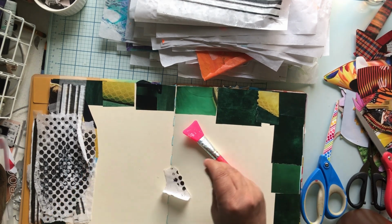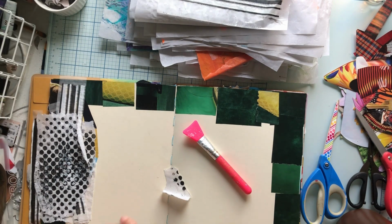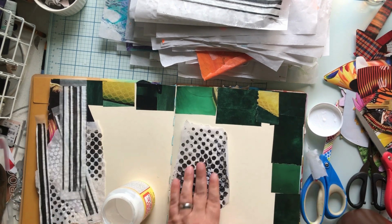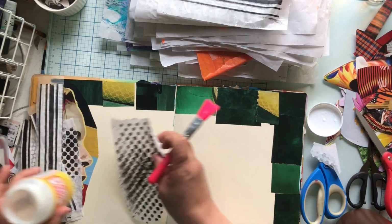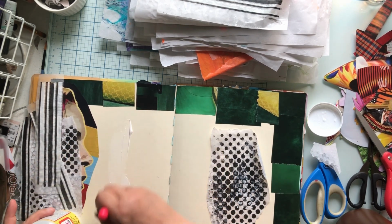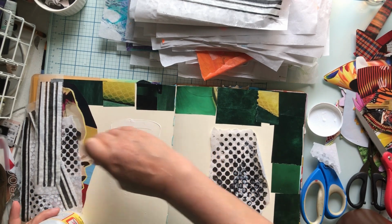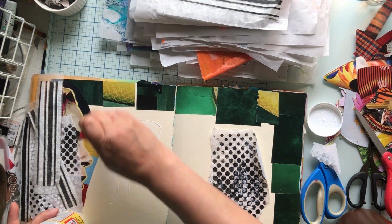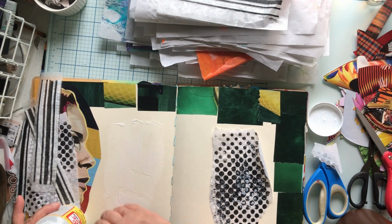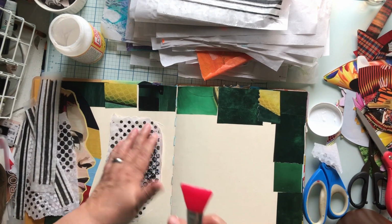makeup brush that I use with Mod Podge. And that's the reason I love it, because you can just peel it. You don't have to, did we say this one's going over here? I don't know. You don't have to clean it. And I am probably not the world's best cleaner. And then the other half of it was that my brushes kept getting ruined because of reason A, I'm not the world's best cleaner, and so I was ruining all of my brushes.